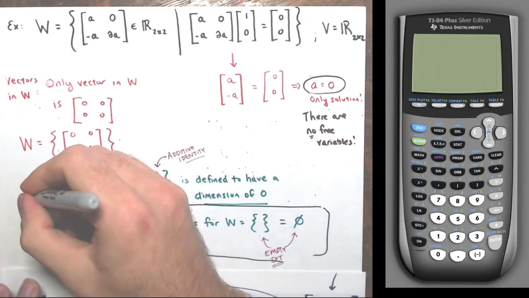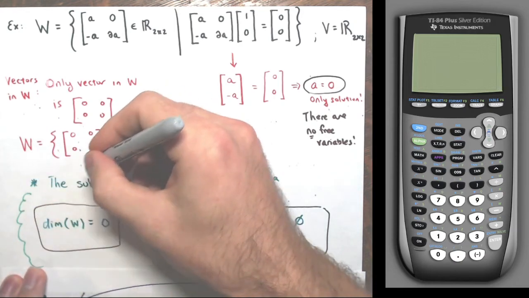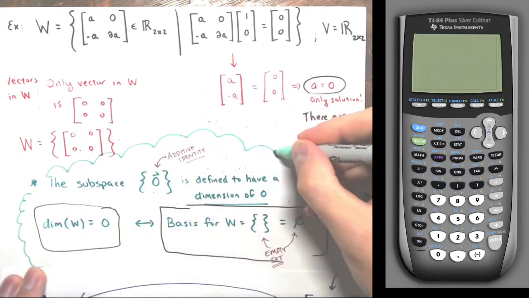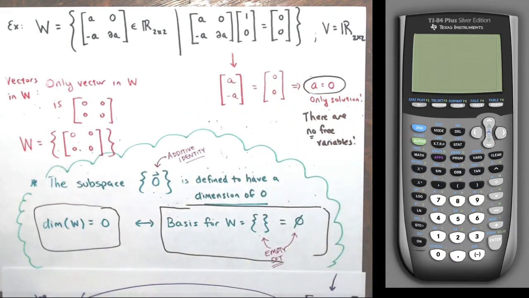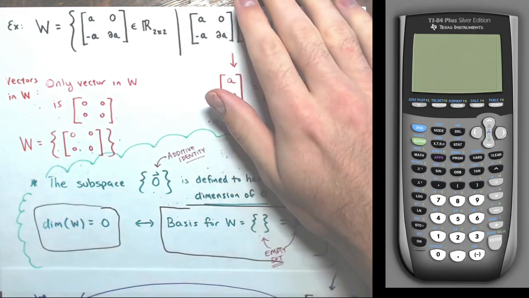But this is a huge note right here. Keep this in mind. As you've seen with this example, this can happen. You can have a subspace that's only consisting of the identity, the additive identity, the 0 matrix, the 0 vector. Okay, all right. So I don't have that happening anymore, I hope. I picked some other examples. All right, so I've got just two more.